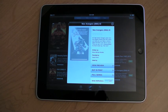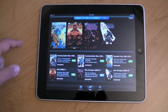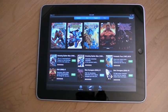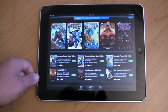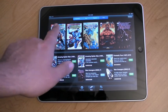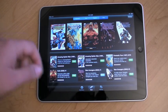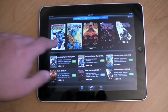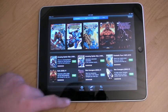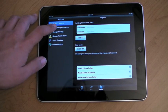This is another one of my pet peeves about this app. I understand they want a Marvel.com account, but I'm past the era when we needed a separate account for every app. Imagine if you wanted a movie, you had to have a separate account for Warner Brothers, and a separate account for Universal, and a separate account for Disney. Or if you went to the Amazon Kindle store, you just get all your books in one place. You don't need a Random House account or a Penguin Books account. You just need one account. And I'd much rather see comics as iComics in iTunes, perhaps, or in Amazon or something. I'd much rather see all the big comic companies together. But that's just me.